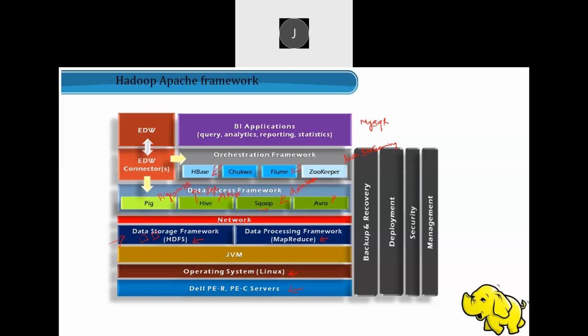And HBase. If you are going to see databases, we have seen multiple types of databases, right? A NoSQL database, SQL database, which is the traditional one, relational database. And there are also different databases like column oriented databases, and also key value pair databases. So if you wanted to work on column oriented, we are going to learn HBase. You can store that type of data into HBase, and you can process those data.